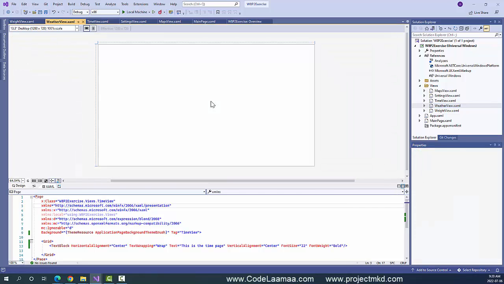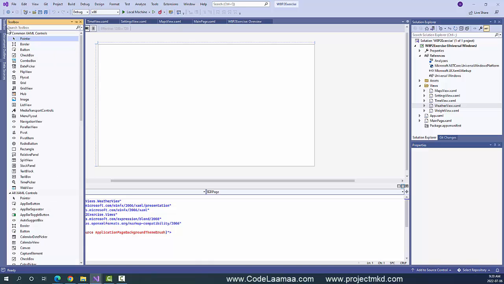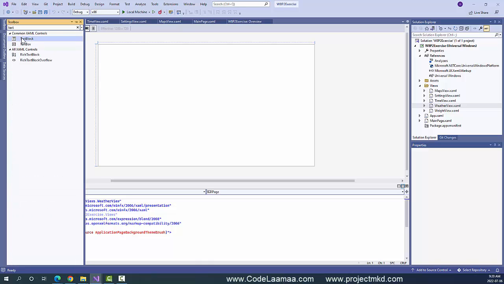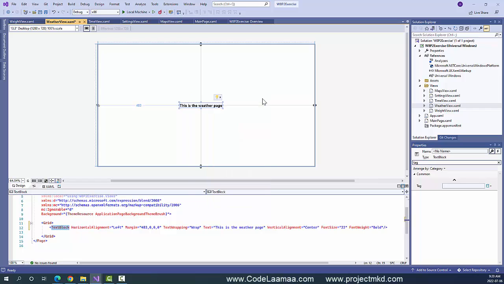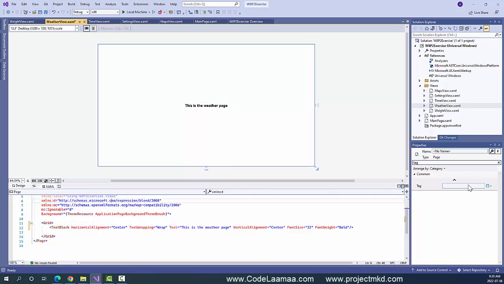Two more. So weather view, same idea. So this is the weather page. 22 font, bold, center. And adding a tag to the page attribute. So this is weather view.